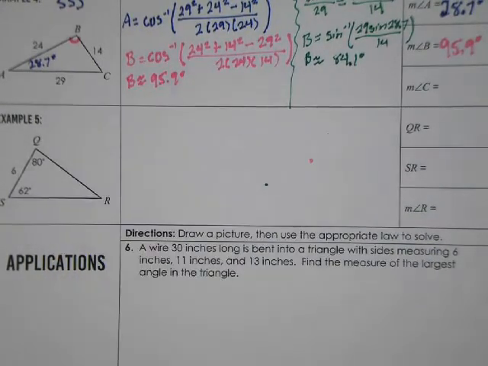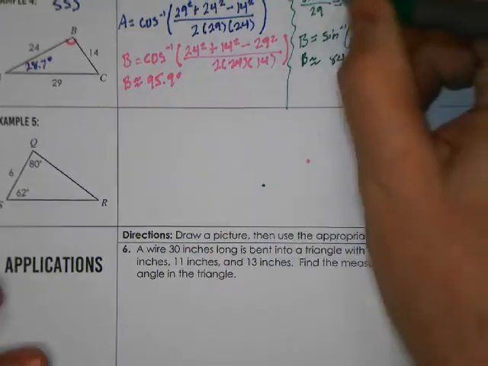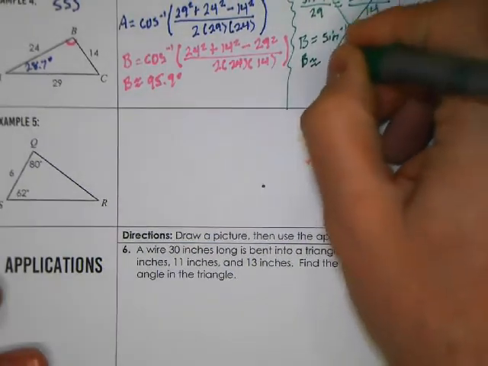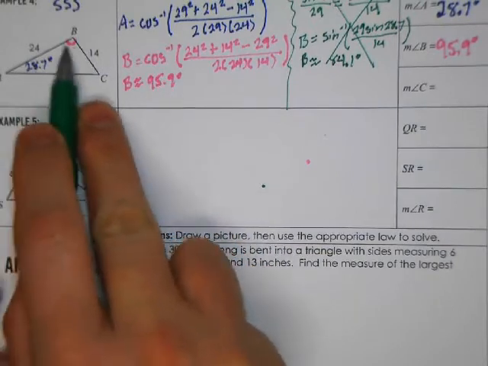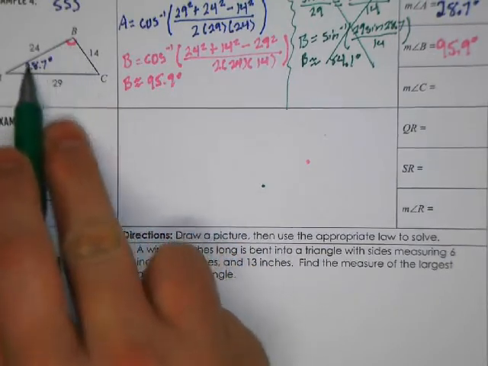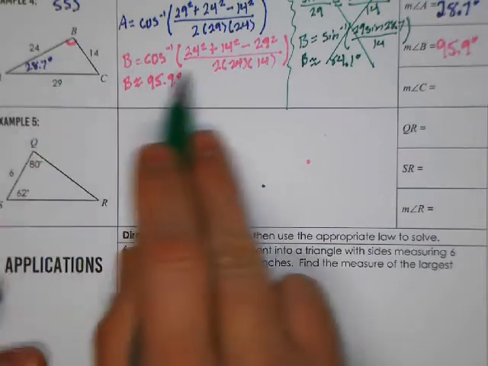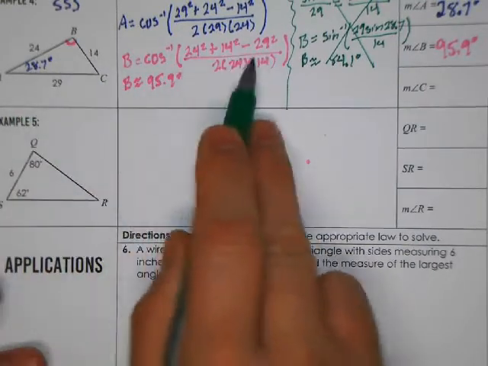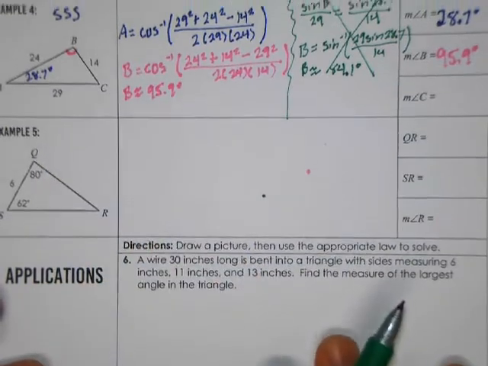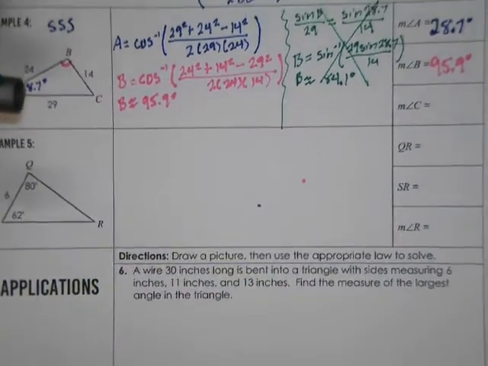So we're going to toss this one out, because we'll just use this one, since that was using given information with the angle measurement or with the sides that we had here. We didn't use the 28.7, we're just using the given information. And so that's why I'm going to stick with the 95.9 on this one.